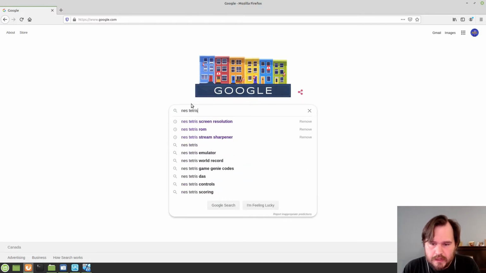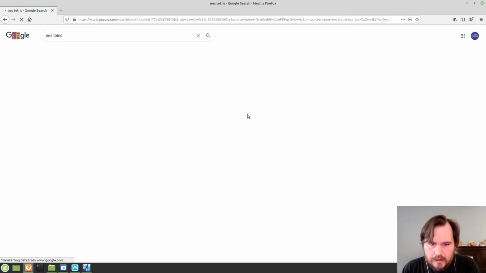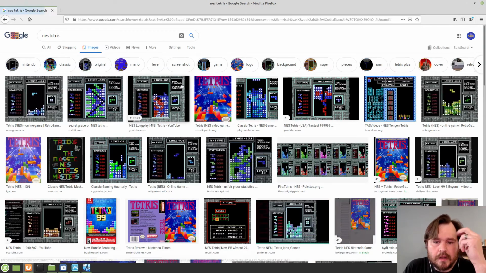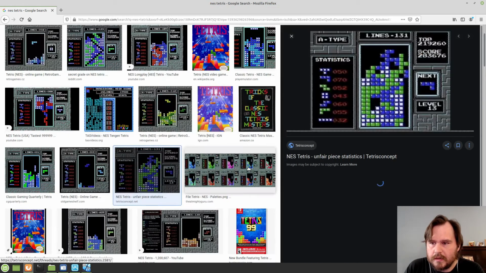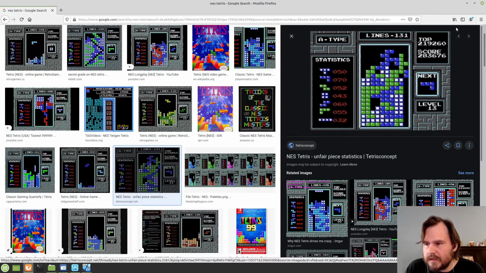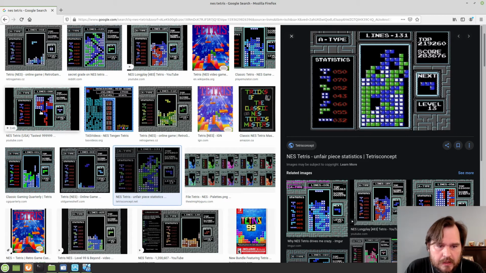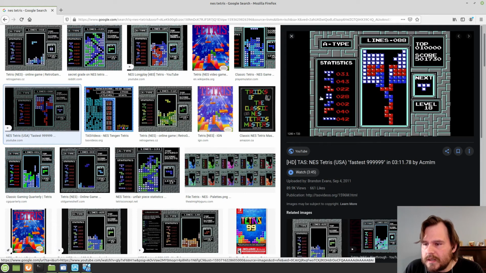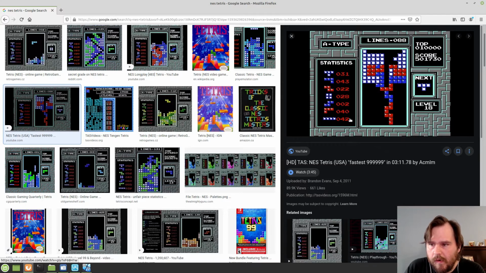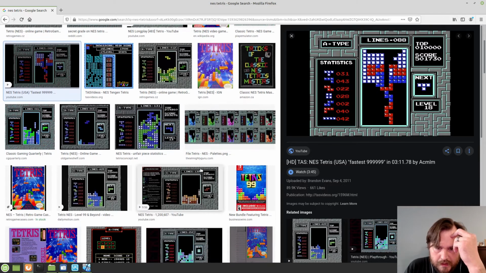NES Tetris. Let's do some image searches. Okay. We're going to skip obvious emulators. That's clipped. This is an obvious emulator. And look, it's lost those pixels at the top too.